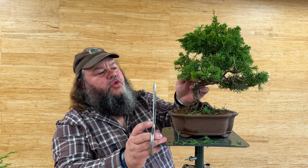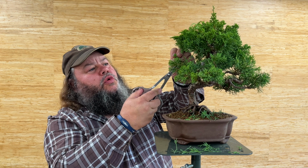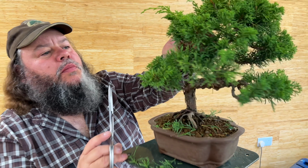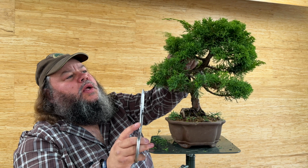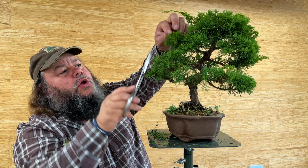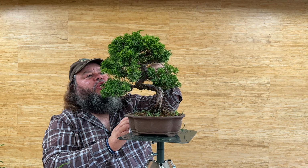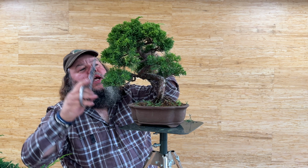It's all about balancing the vigour on the tree, taking out some of these little bits of growth here, pruning back some of the stronger, more vigorous shoots, so the tree will put energy into less vigorous areas, so that it's all more uniform throughout the tree. So just a little bit of pinching, a little bit of pruning on these stronger ones like this, and here you should start to see it just get back into the shape that it was when I first styled it. And these are lovely trees to work with. They shape up very easy, they're suitable for beginners but then also enthusiasts alike.